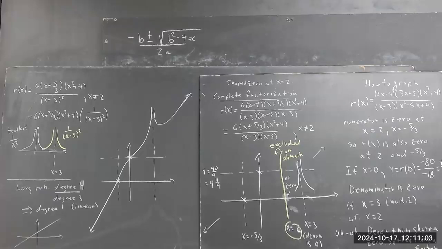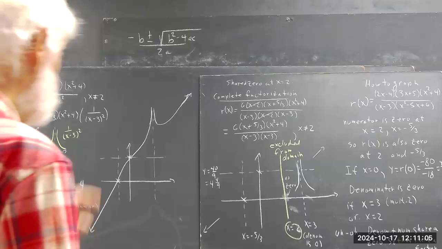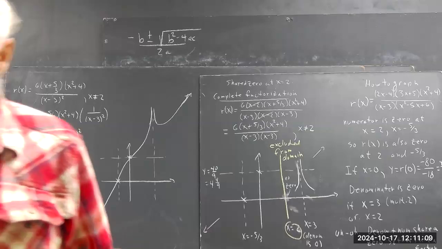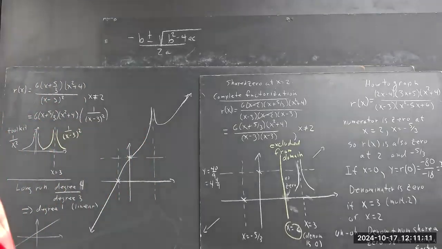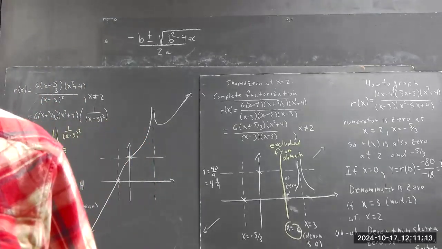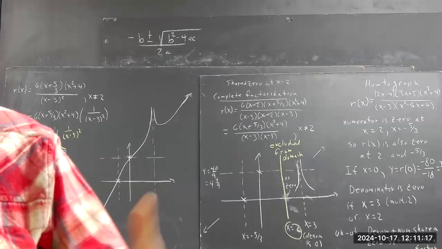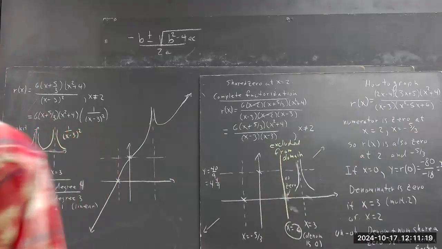So that's an overall picture of the way you analyze a rational function. There are a lot more details, a lot more examples we could do if we had time. But do the stuff in OpenMath. We'll see how you do on it, and then we can address it.